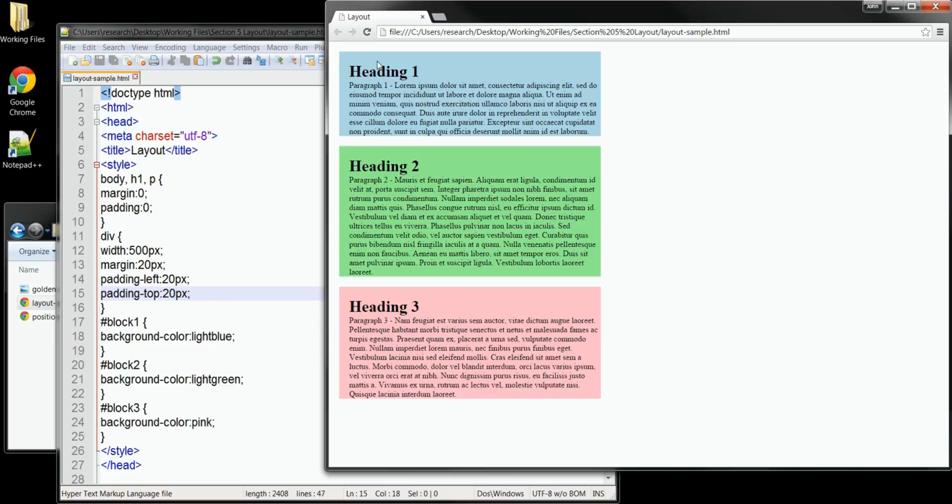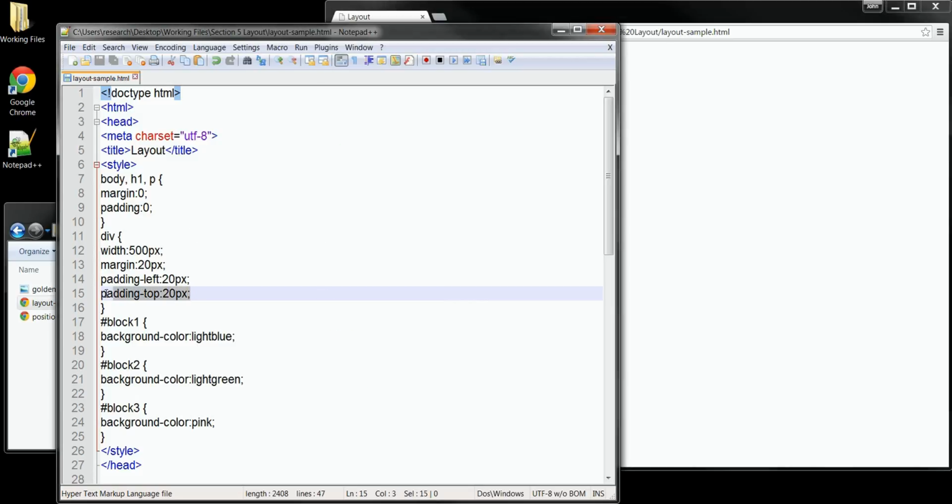One other thing you'll see if you look at some other developers' pages is that for both of these properties, we also have a shorthand we can use. I'll go back to our document, and I'll just get rid of the second line we have here, and we'll go back to padding like we had before. With one number, it's going to give me paddings of 20 pixels on all sides. But we can also add more numbers to it. I'll put a space after the 20 pixels, and this time I'm going to type in an additional 10 pixels.